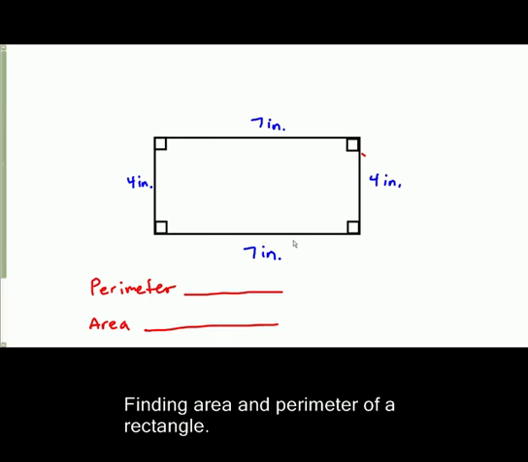Okay, here we have a rectangle and what we want to do is find the perimeter and area. To find the perimeter of this rectangle, first we need to remember the formula, which is perimeter equals base plus side plus base plus side.